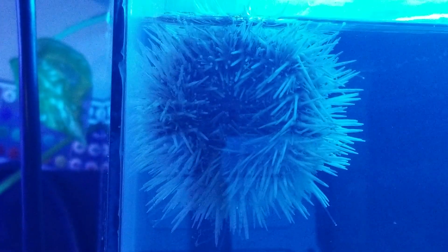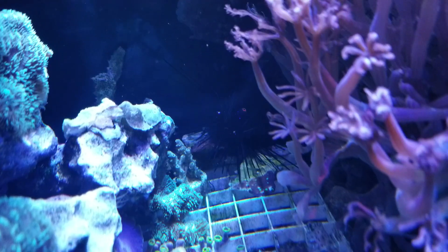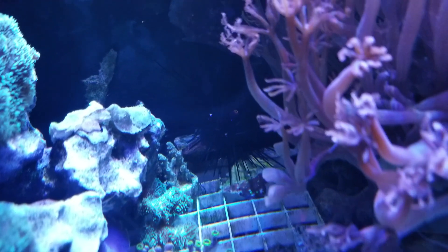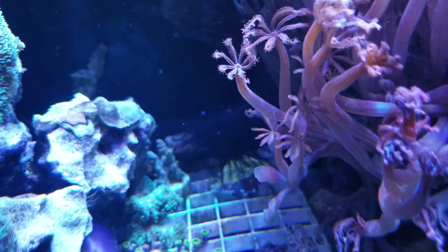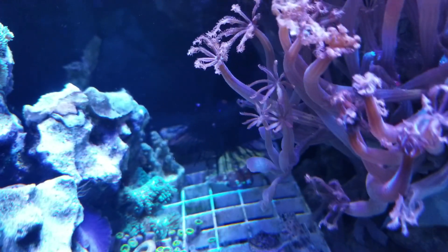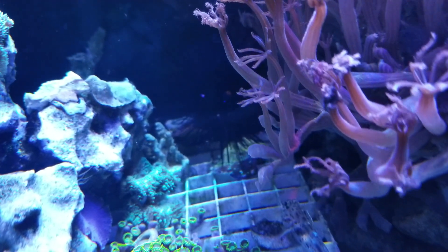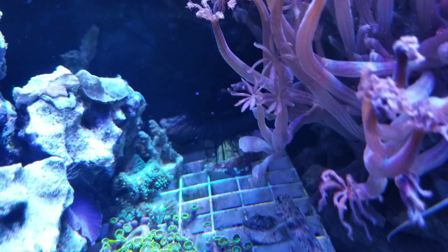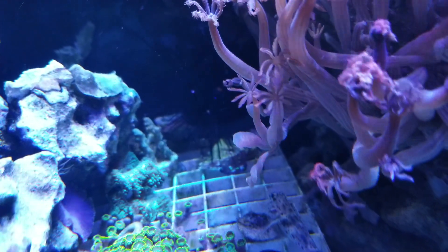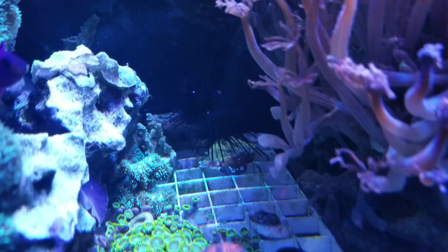As I'll show you in my other tank here — a long-spine sea urchin, such as this black long-spine sea urchin, can grow up to 10 inches, and that is a big animal to have in any tank. So one thing to consider is the size that these guys can grow. As you can see, this one also moves really quickly and the fish pretty much leave them quite alone.